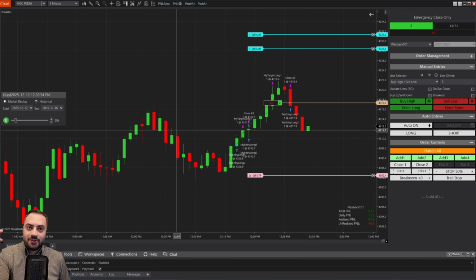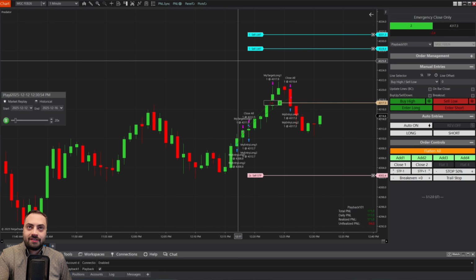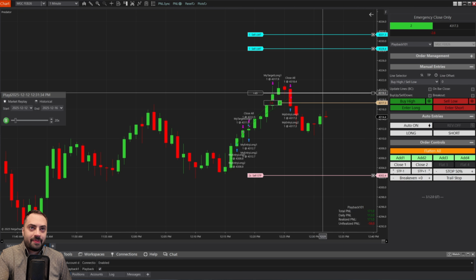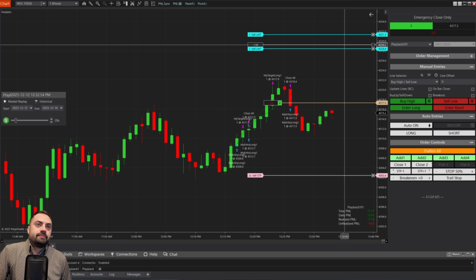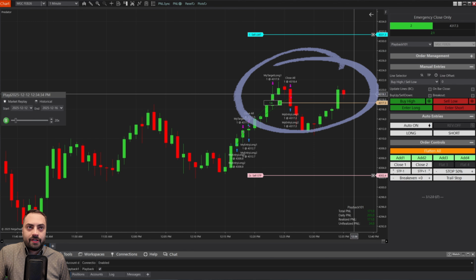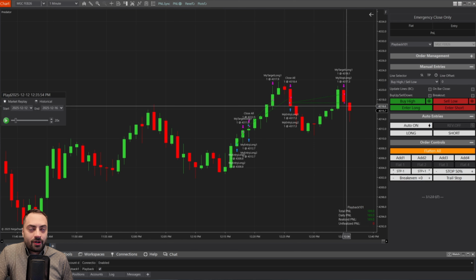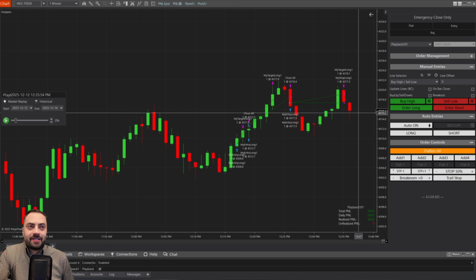But another thing you can do with this first target selected is once your price is into profit, let's just see, we come back up here. Once you're into profit, you can simply move your limit order underneath and it's going to trigger that trade and automatically move your stop up to break even.